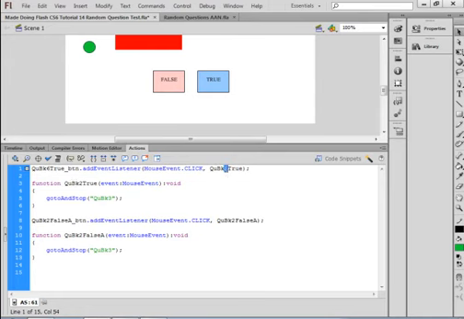This will be 6. This will be 6. This will be 7. I don't need the A, so just delete that. This is going to be a 6. This is going to be 6. I don't need the A. This is a 6. Don't need the A. And this is going to be 7.